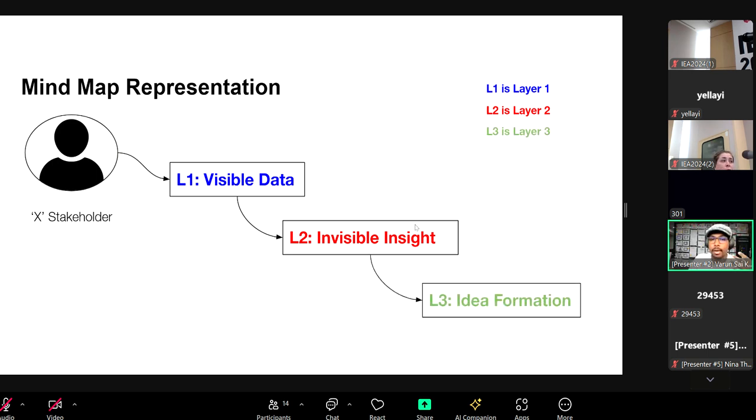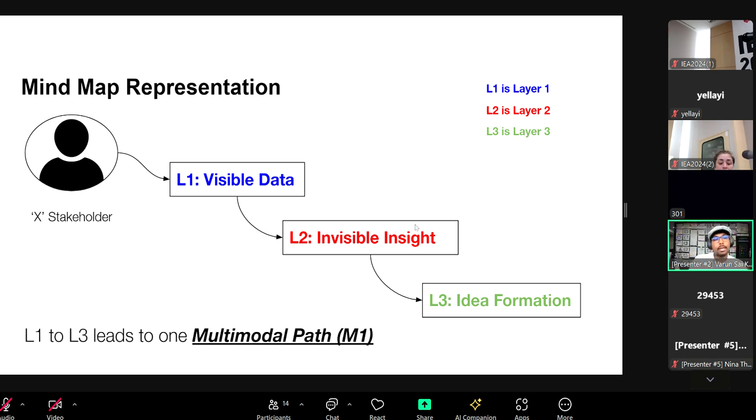And layer three is the idea formation. Immediately when I do this chain, I look at my layer one and layer two and try to extrapolate an idea. It can be very impractical, or it can be a design feature or a behavior you noticed, and that can be in green color. So this entire chain from layer one to layer three leads to a multimodal path.